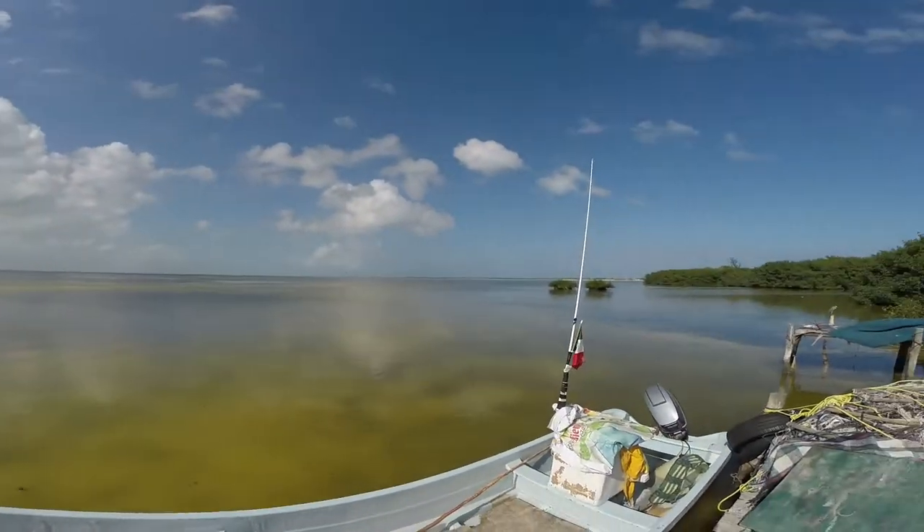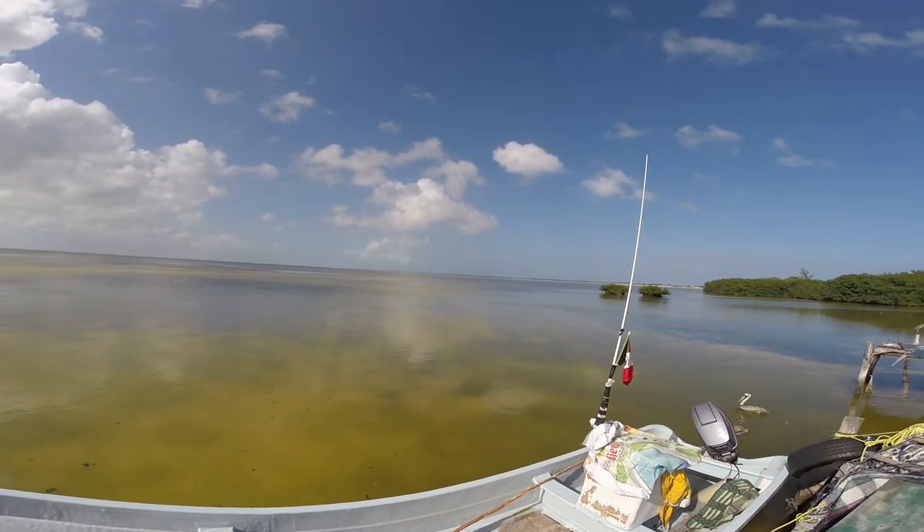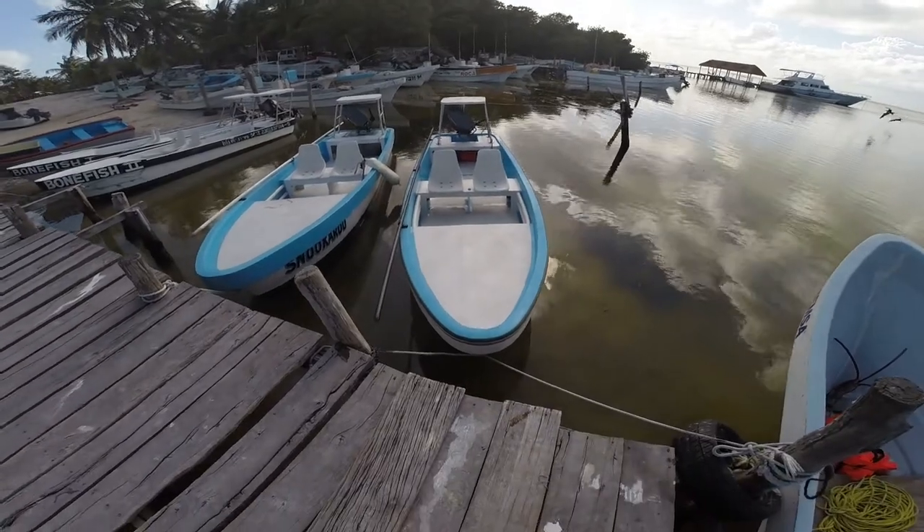Alright, so we just got back to the marina. Overall it was a good day — we spent about eight hours out on the water. I got a tarpon, a ladyfish, and a little perch from the mangroves. My dad pulled in a barracuda and a mangrove snapper, so those were both pretty cool. Although it was a tough day — pretty windy out there, which made it super tough to cast, but we still got into a few fish and had some fun. Our guides were fantastic — it's a father and son duo and they run two boats. We'll try and support them and send you their information. Overall it was a great day, and I can't wait to get out there again next time I'm down here.